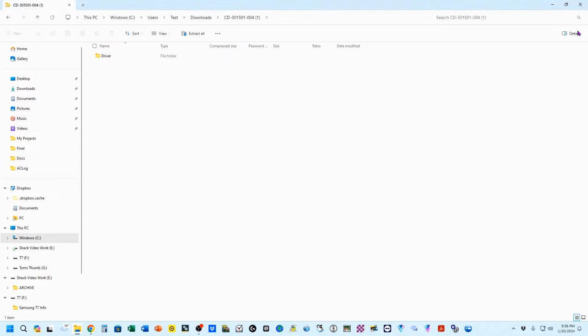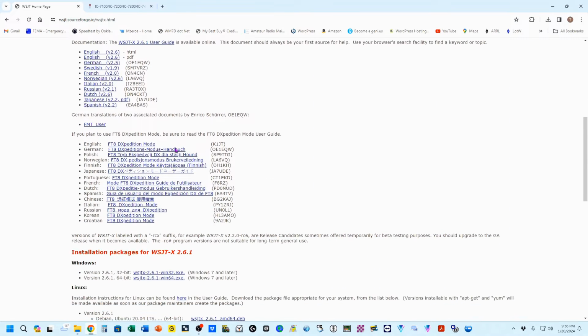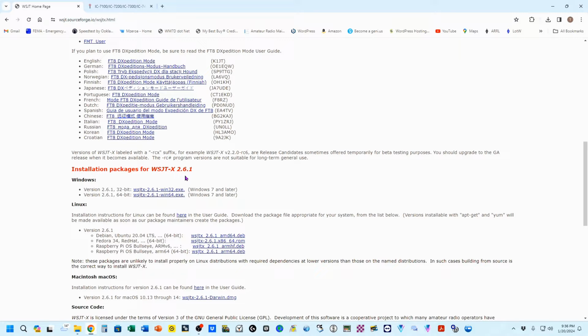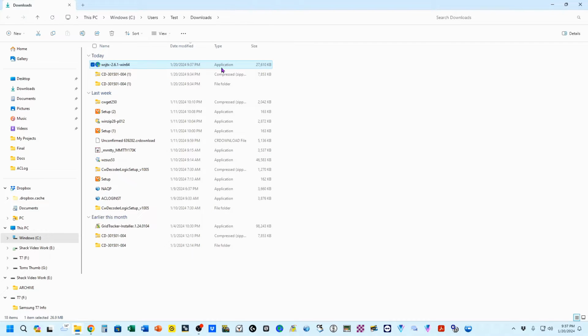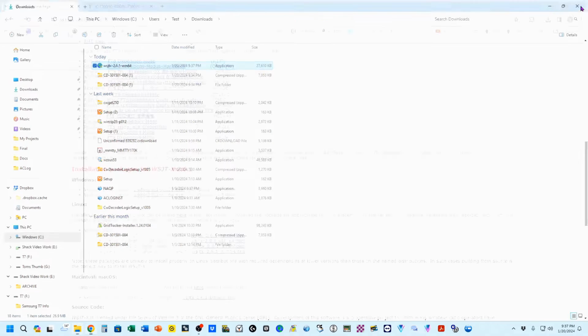Now I'm going to close this and open up the WSJT homepage, and this is where you can download WSJT-x. You scroll down to see installation packages, and you can pick a 32-bit version or a 64-bit version. I use the 64-bit version. Now I'm just going to open this and show you what happens. I get the installer application right here, and this is in my downloads folder. So you would just run this, and it's a simple software installation, and I'm sure you know how to download software onto your computer.